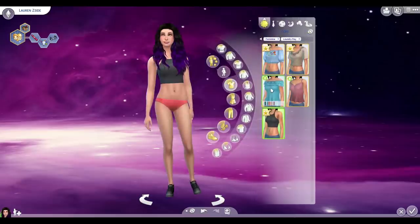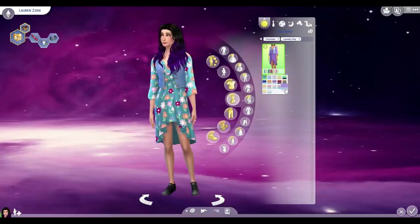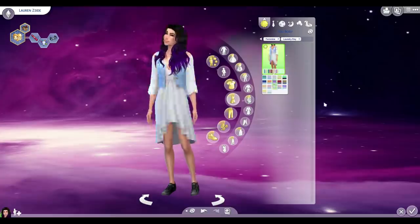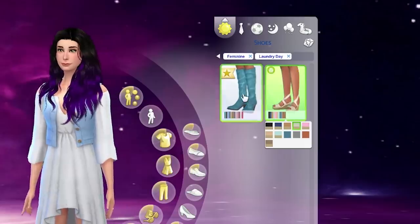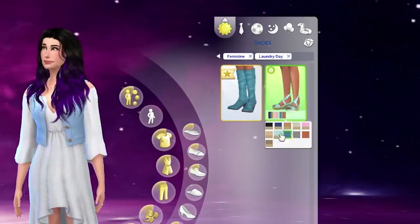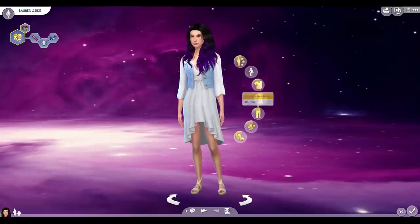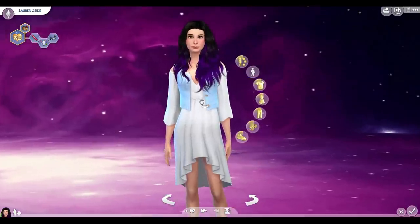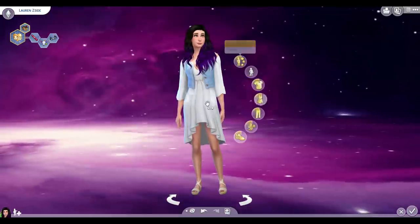Should this be my everyday outfit? This stuff is so cute, I want my everyday outfit to be this. I like the purples but it's way too much with my hair, so let's just go with white — that's safe enough. And these cute Laundry Day shoes, they're so cute. I think Laundry Day was revolving around rustic looks and items, which I'm super excited about. I love rustic stuff. Here's my everyday outfit.